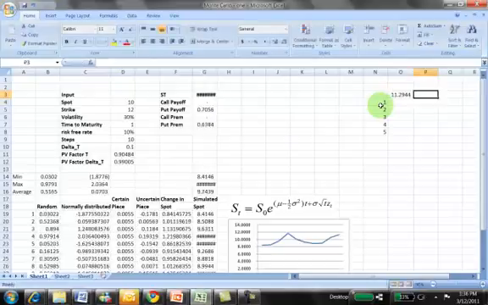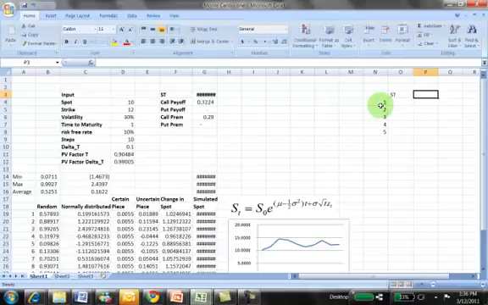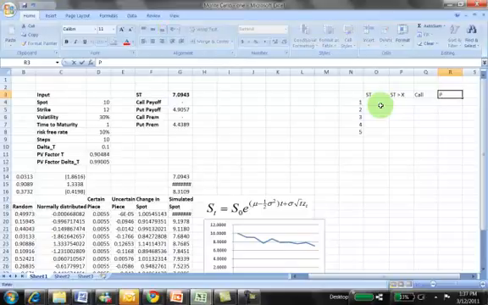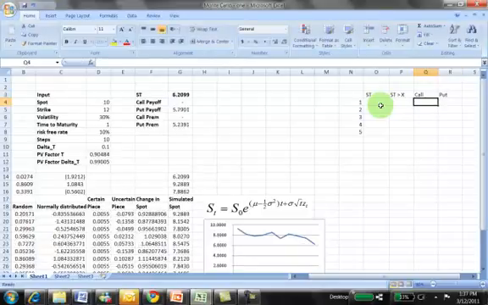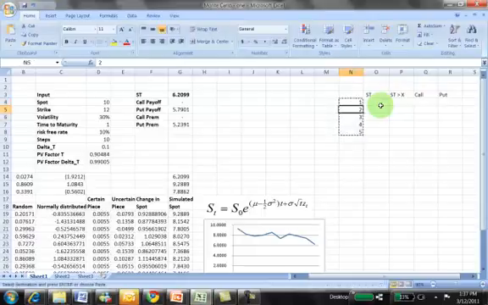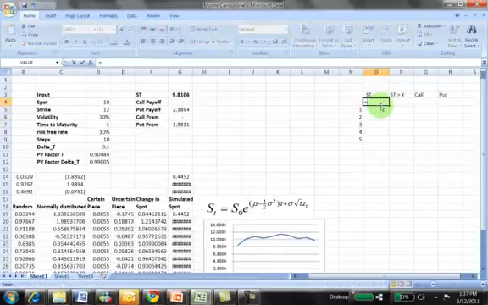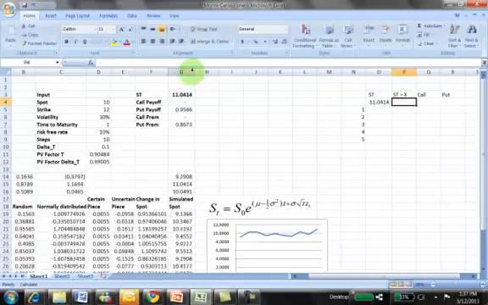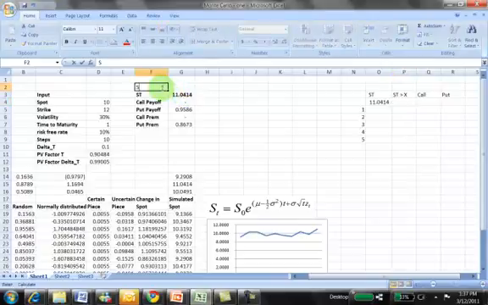So let's call this ST greater than, so this is ST. Let's store whether ST is greater than X. I also want to store the value of the call contract, and the value of the put. Okay. So these are the 4 things that I want to store, and right now they are here. So I get ST. Is ST greater than X? We don't know because we don't have a logical test. Let's put in a simple logical test.